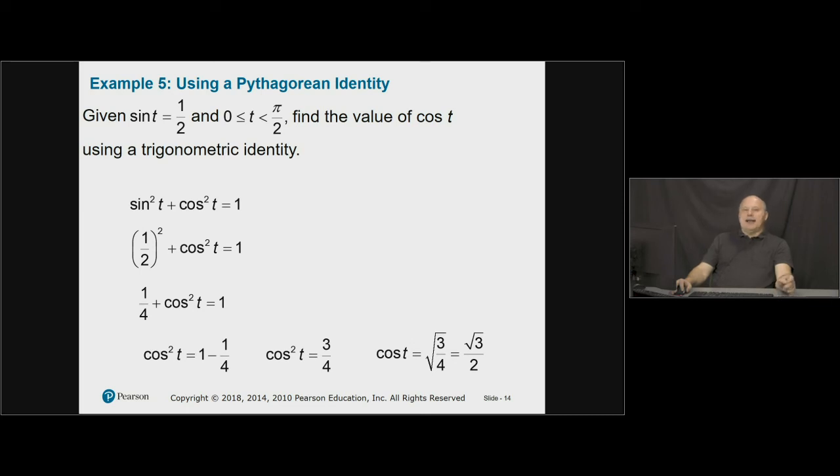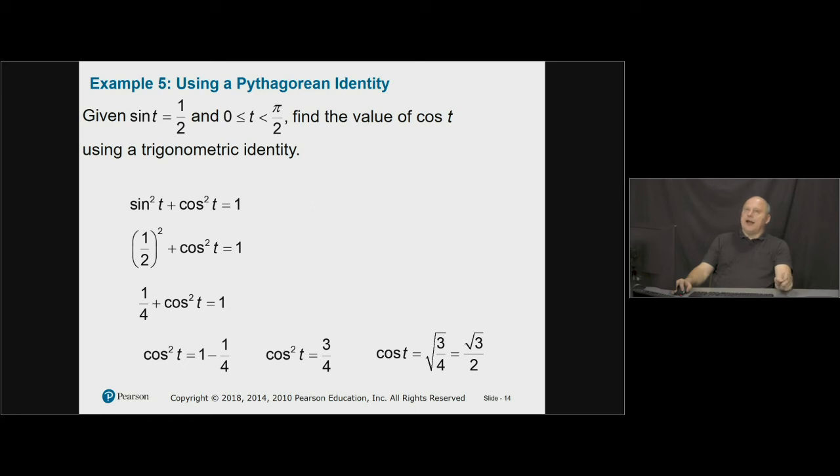Now you might remember, well, wait a minute. When I had the x squared equals 16, and I took the square root of both sides, I remember I had to do something. Yeah, you had to add a plus or minus, didn't you? And you're like, why aren't you doing that here? Why isn't cosine of t equal plus or minus that number? Well, remember, cosine of t is the x-coordinate, right? Cosine of t is the x-coordinate.